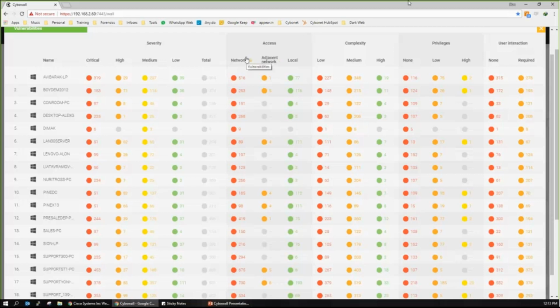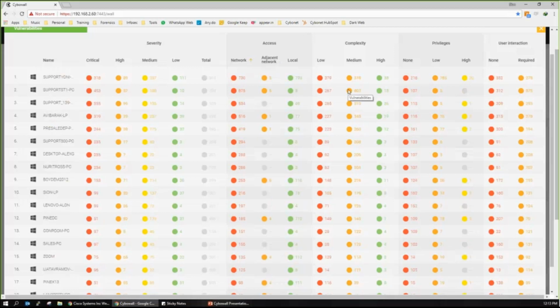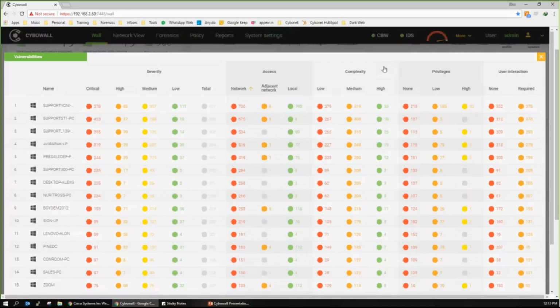Now you can naturally sort according to the various metrics that we have here, and decide which metric is the most relevant to your organization. I can tell you that in 99%, 99.9% even, of the organizations, they will use the network access metric in order to prioritize remediation of vulnerabilities. Now you can, of course, mix this with other metrics that we have here and get to the remediation policy or procedure that's most effective in your organization.